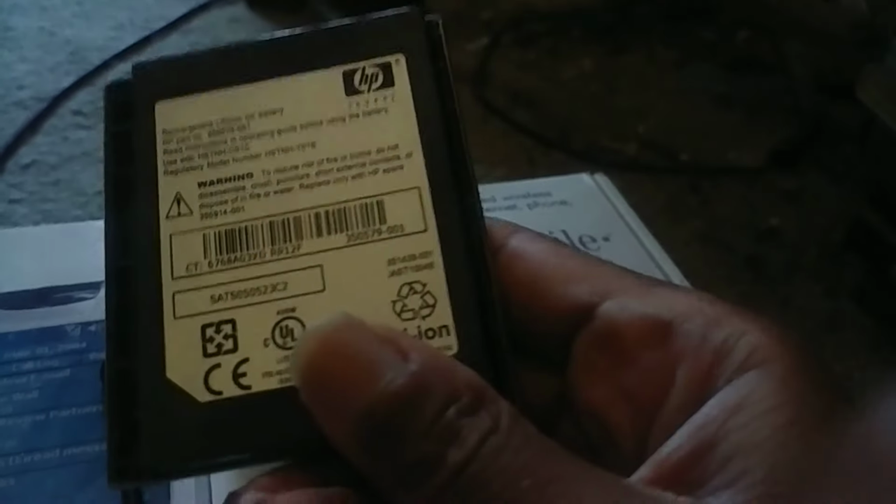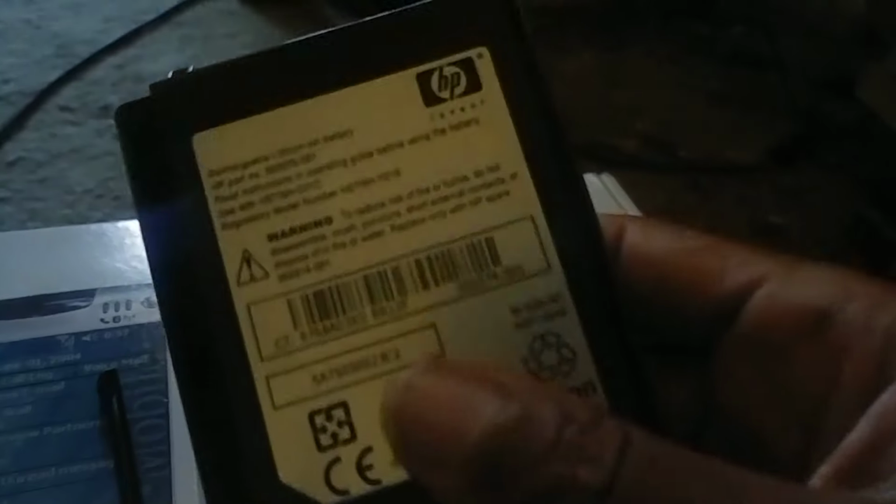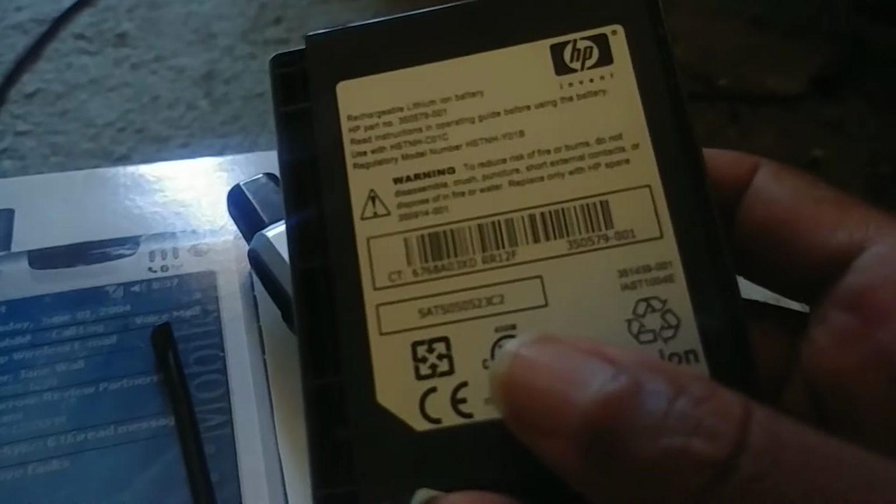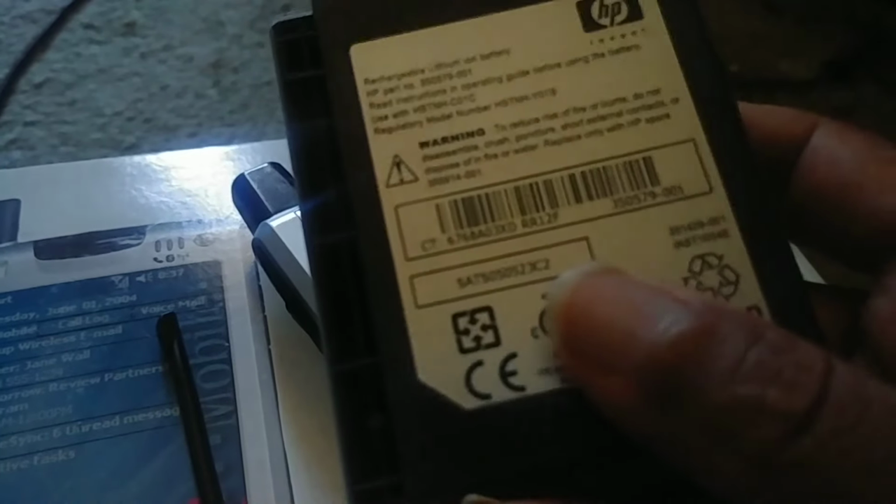Now this is a battery, and this is the battery that it looks like. And it's an HP because I wasn't buying no cheap Korean, Japanese battery. So I bought the HP one for $10. Can you believe it? Believe it or not, HP was still selling these, I think a couple of months ago, but then they stopped. And I was like, what the hell? They still selling these batteries for this thing?